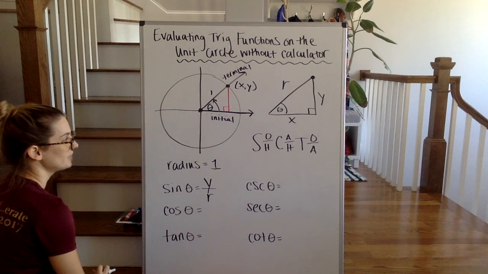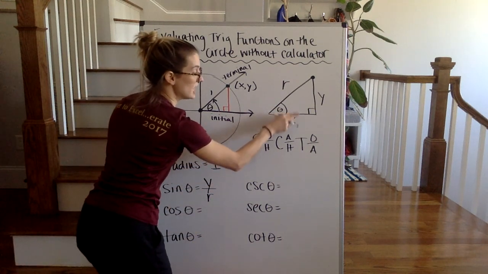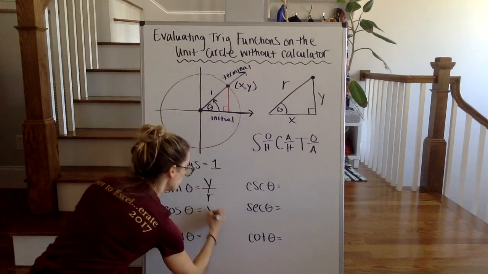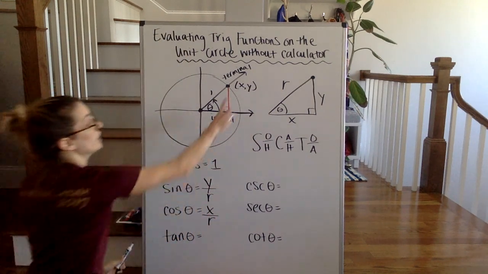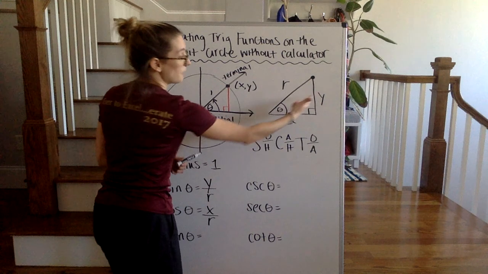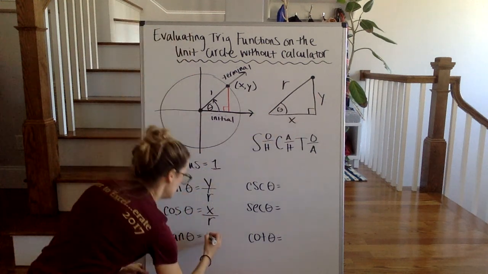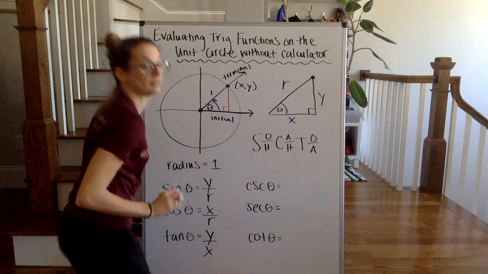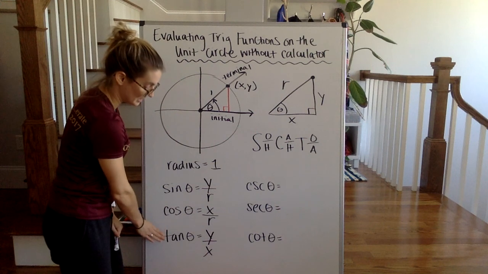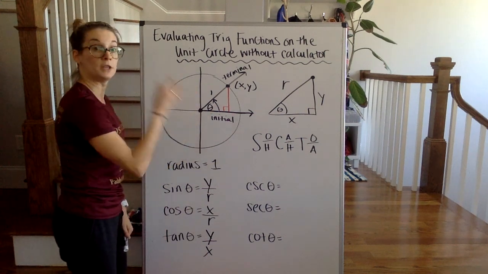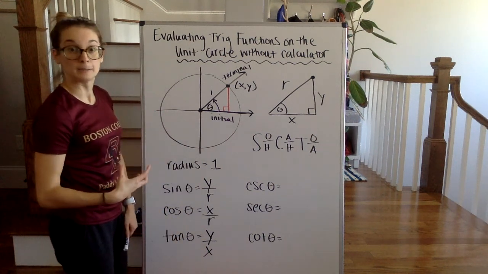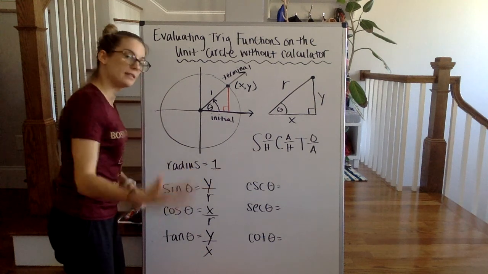by the radius. Let's look at cosine. Cosine of this angle is the adjacent side over the hypotenuse, right? So x over r. Cosine of theta is the x coordinate on the unit circle divided by the radius. And finally, tangent. Tangent is opposite y over adjacent x. Tangent y over x. All right, so we've now got some general formulas for how we can find sine, cosine, and tangent for any angle on the unit circle, as long as we know the x-coordinate, the y-coordinate, and the radius. All right, well now what about the reciprocal trig functions?